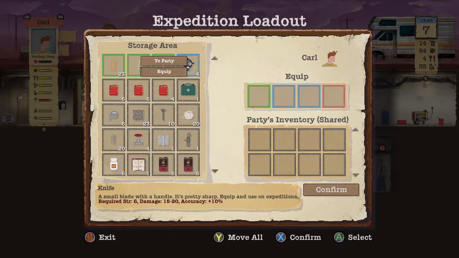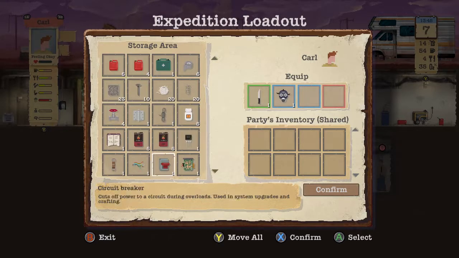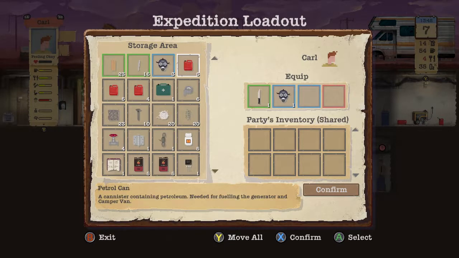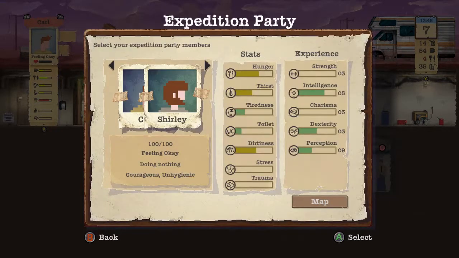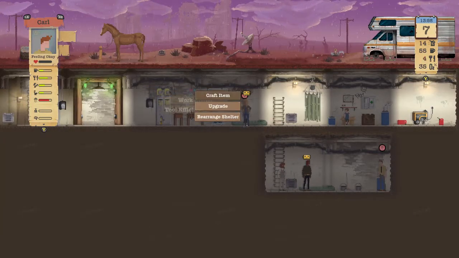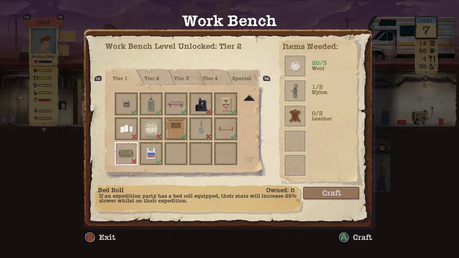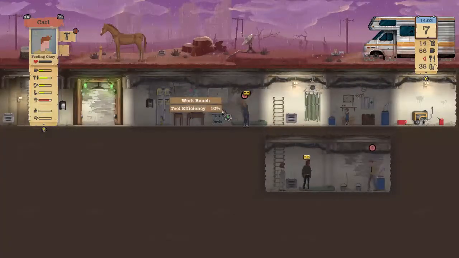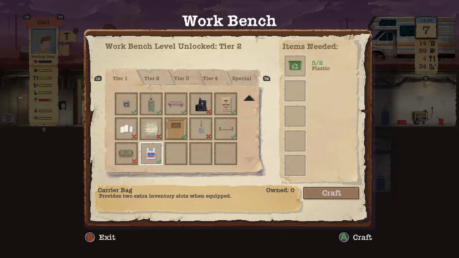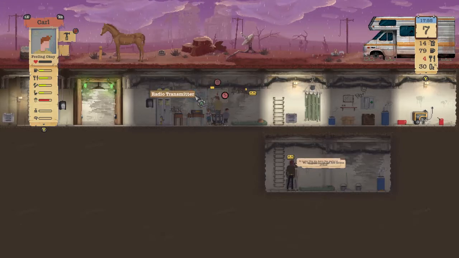We're gonna give Carl a knife and a mask, of course. And actually, I wonder. Okay, so we're actually gonna do that. You know what? We can actually do it now. What I'm talking about is I want to make a couple plastic bags. I don't think we can make any satchels now. Okay, so we can make plastic bags, and it allows us to take two more items with us, which definitely benefits us in the long run. So hopefully we can set that up.